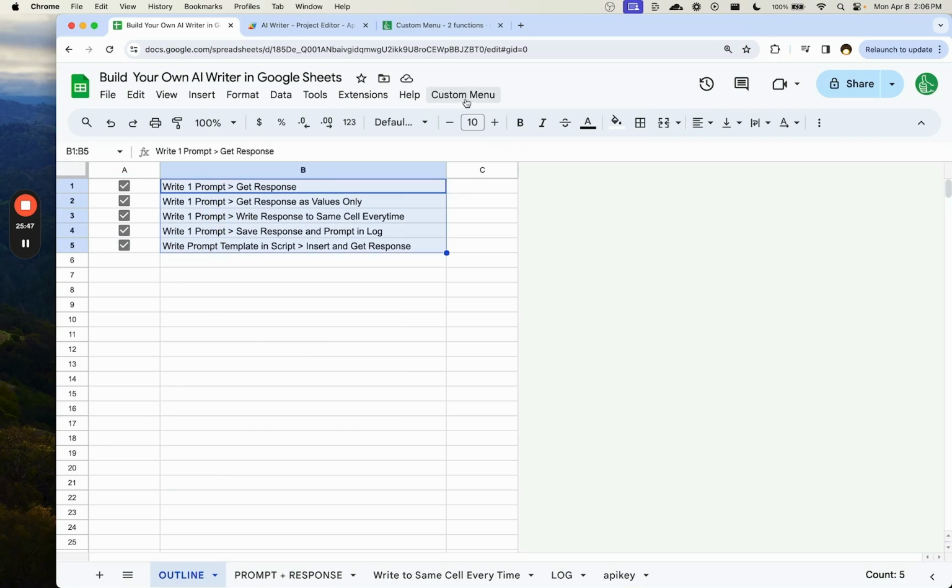I think that the custom menu or automations menu or any menu you add here is probably one of the best use cases of AI, because it's not going to run you into problems of having that API call all the time. Also, I think this last one, this custom function, is just absolutely really, really fun and cool. You can use it to create app scripts inside of your sheets that you can then give to other people and they can use without having to access the app script at all. And they just have to know a few inputs and use a prompt that you have.